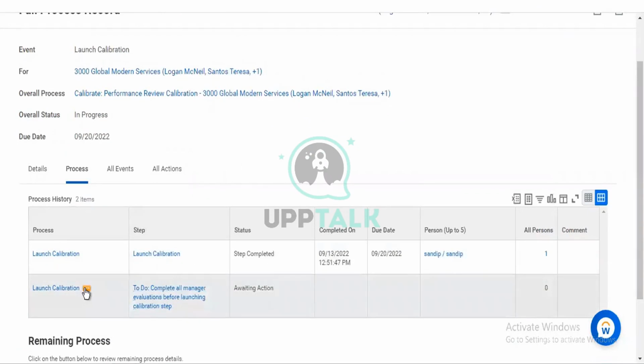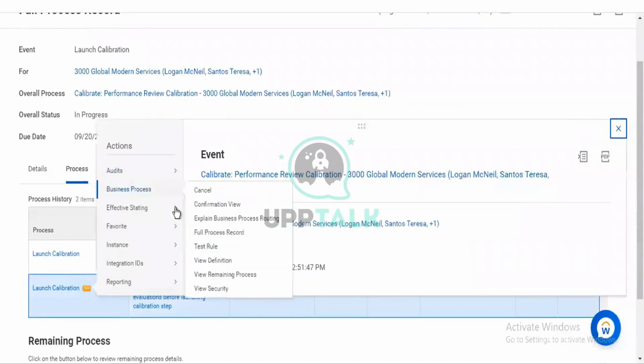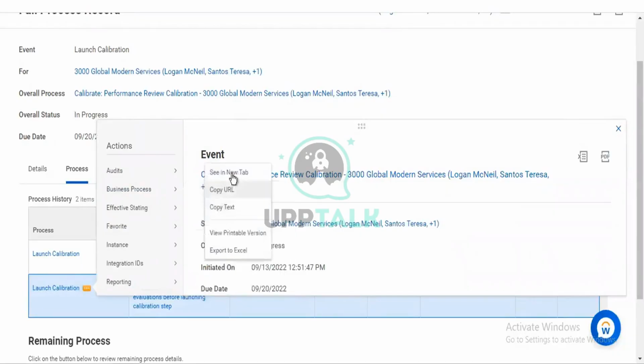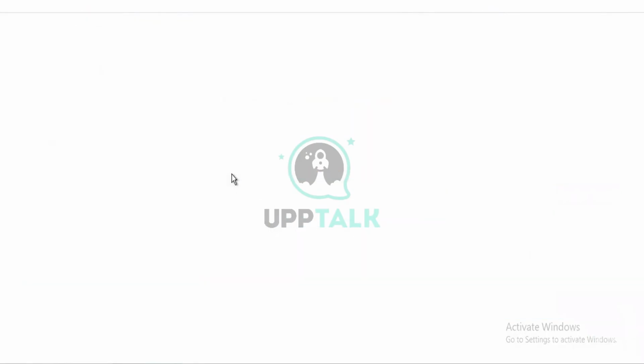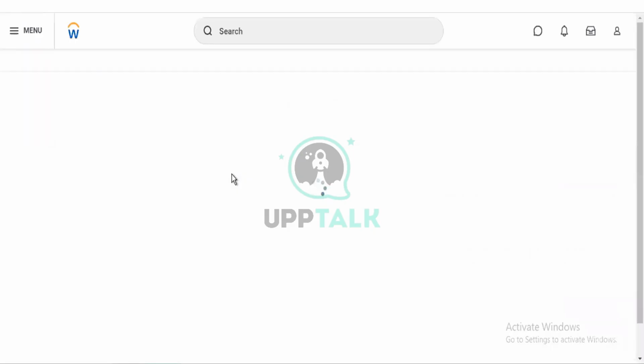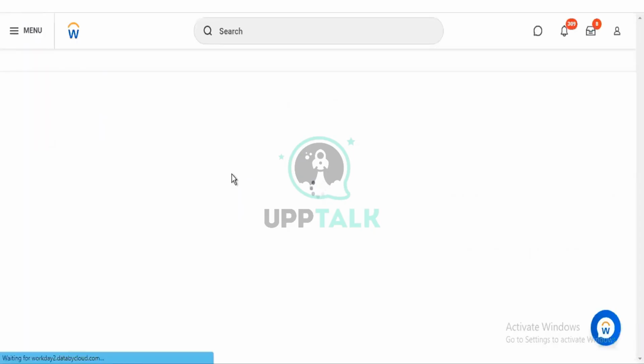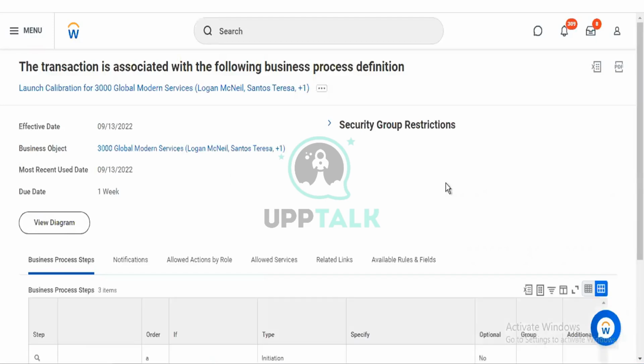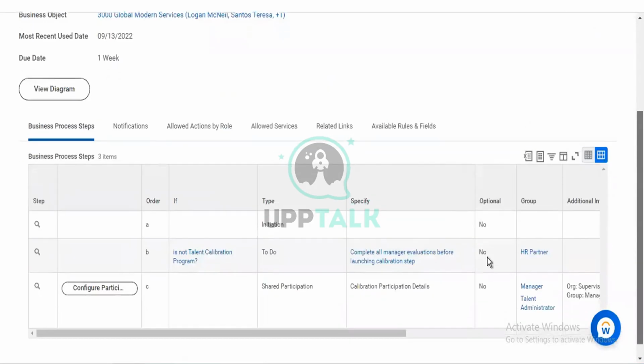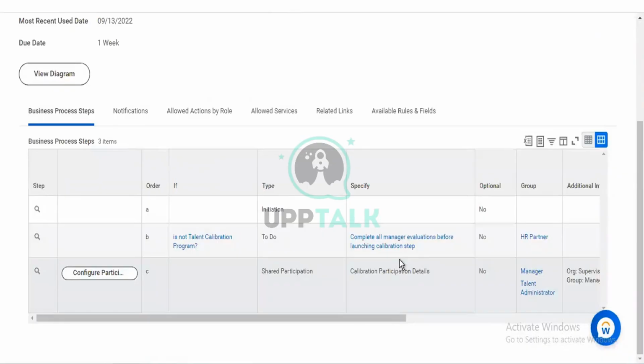Let me see which business process is getting triggered here. If you want to check, you can just go normally to this new definition, and you can see which specific business process has triggered. This is the one business process which is triggering.